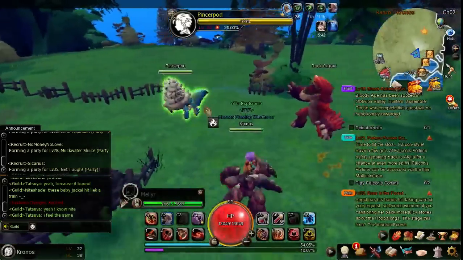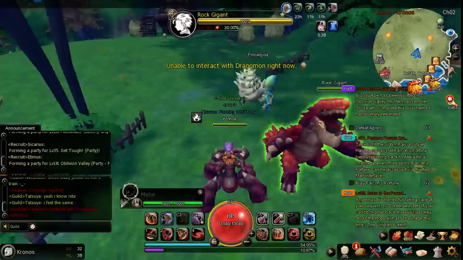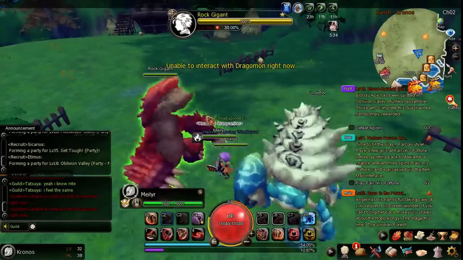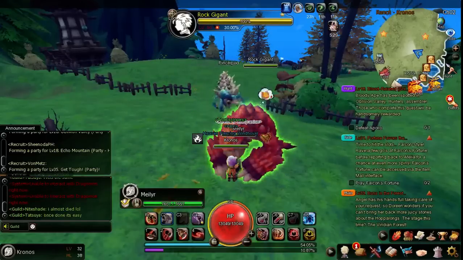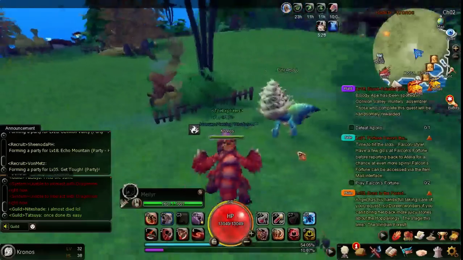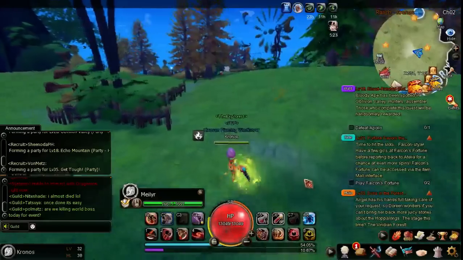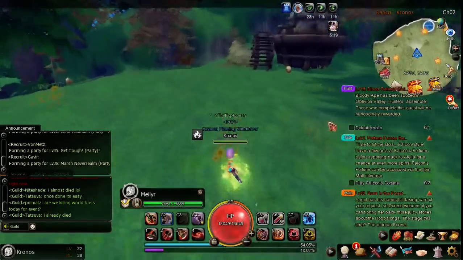See? There's a Pentapod and there's a Rock Gigant. Adorable creatures, aren't they? You can pet them. Let me just get off my mount. They're quite adorable, and if you pet them enough, you and your friends can ride them. If you want to get off, just roll or go onto a different mount. Next, we shall talk about breeding.